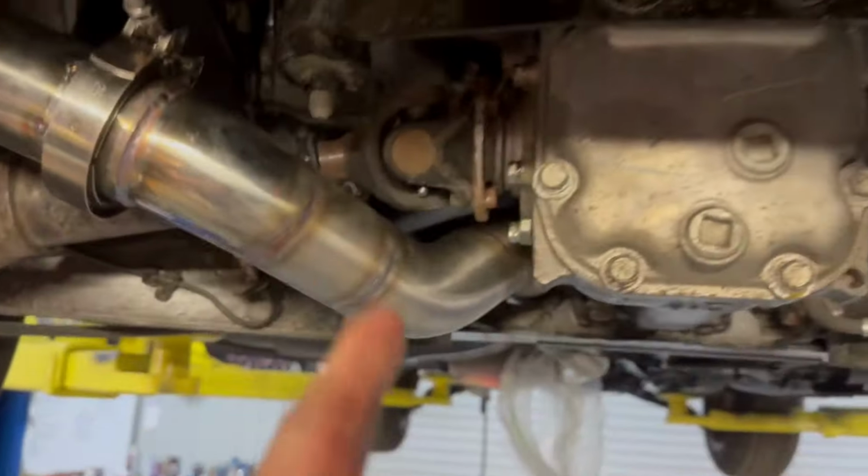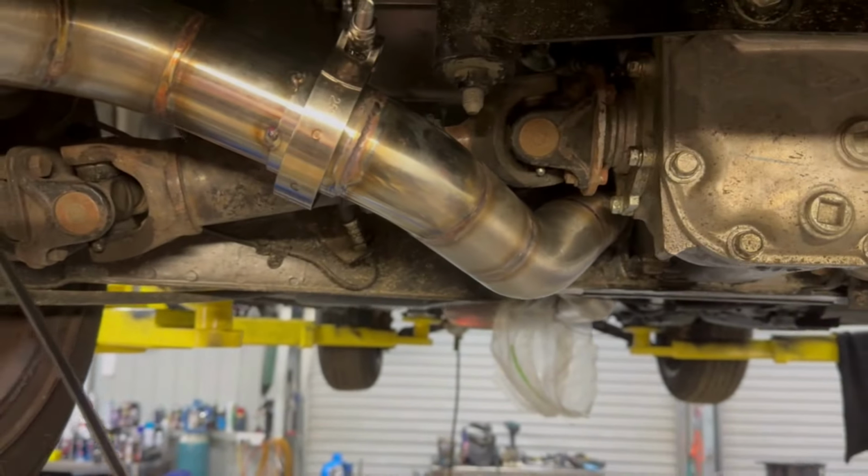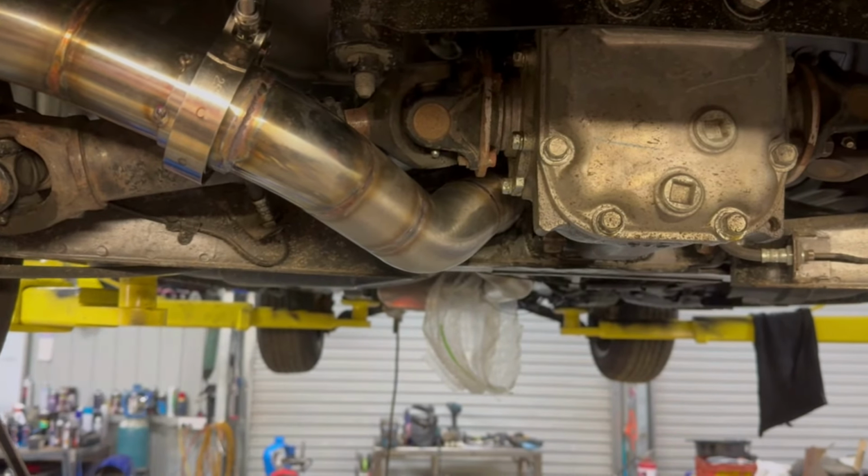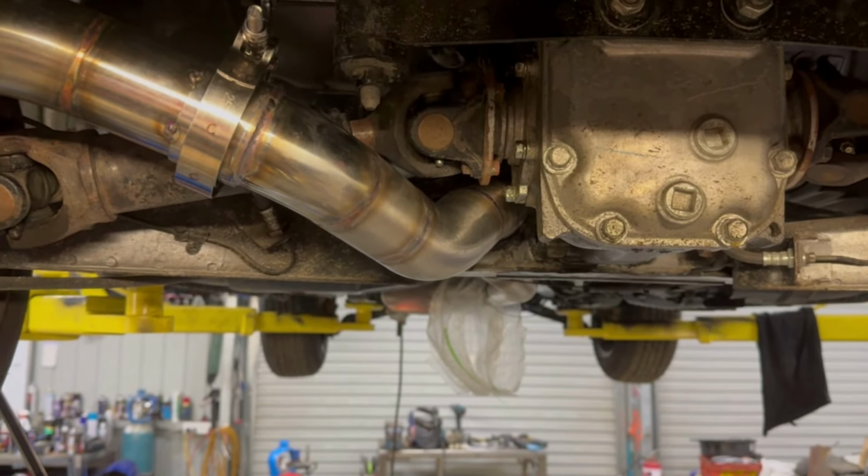So anyway, decided to go under the diff. But I got the clearance really good on it. So you can see the bottom of the control arm, which sits about there. So that's about level.